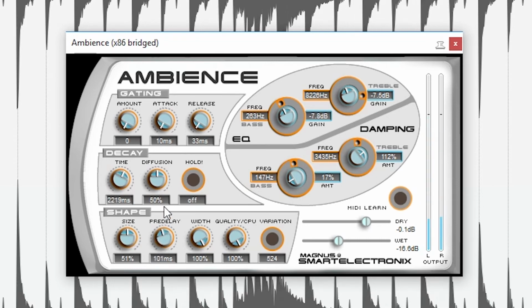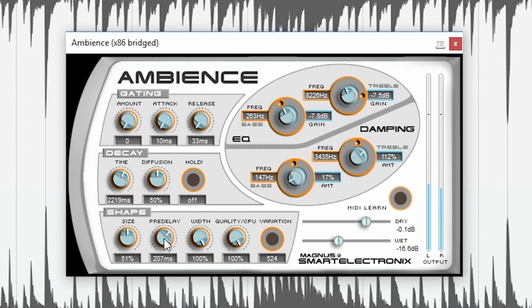The pre-delay is a knob that controls how long it takes for the reverb to start after the initial sound. The width knob can adjust between either mono when set to 0% or 100% stereo. EQ and damping affect the tone of the reverb.